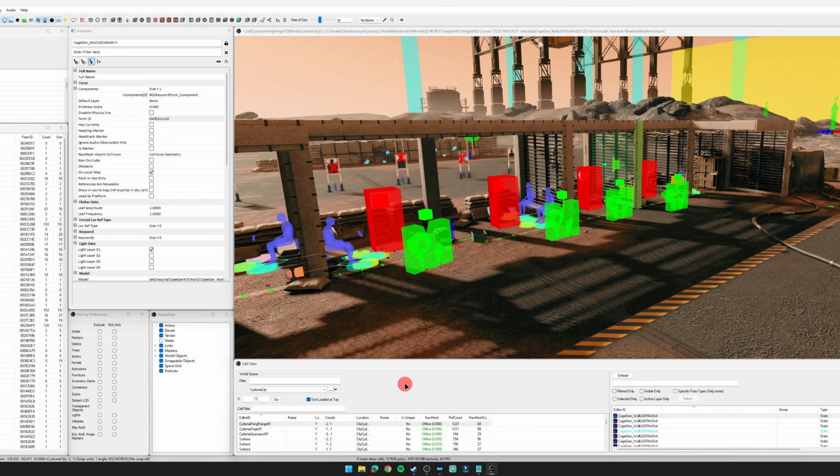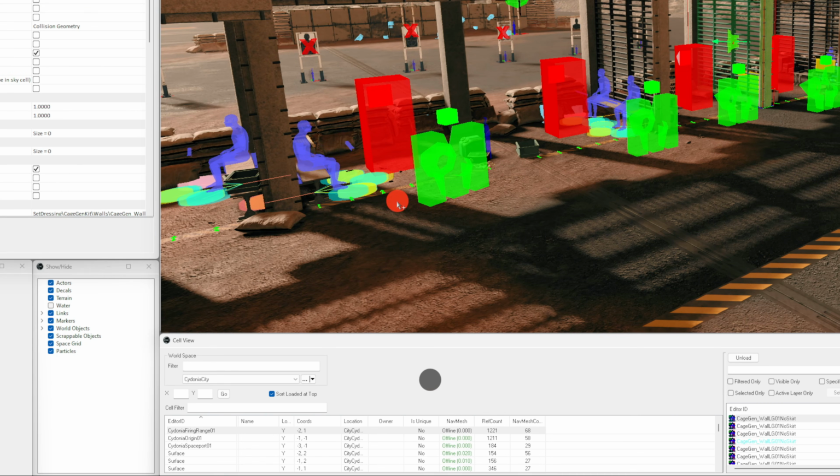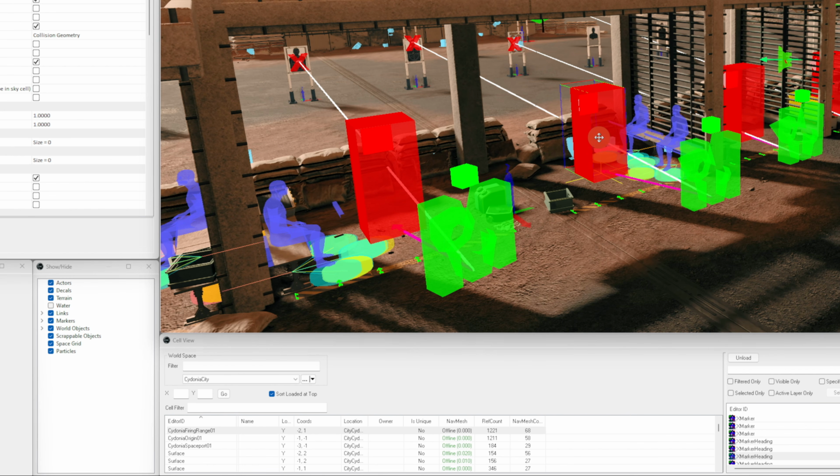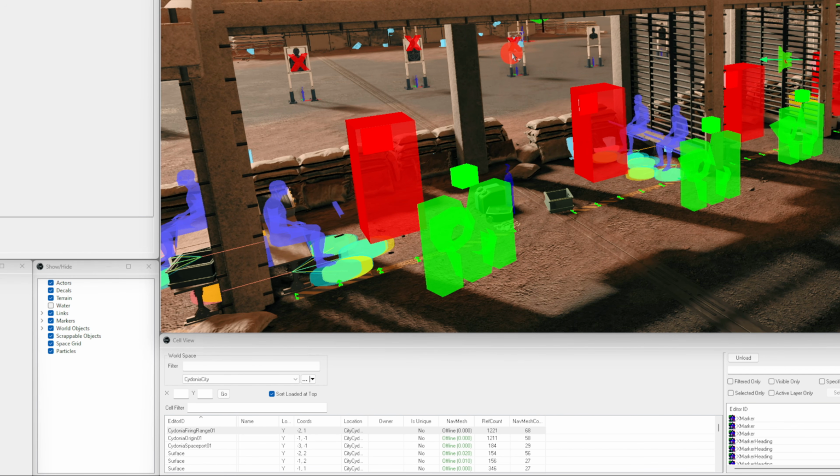For the final part of this video, working with the render window especially, I have headed back to my Cydonia firing range cell to demonstrate markers and how to hide them or show them. So markers are placed in the world, they are not visible in the game itself, and these are anything from signifying where NPCs will be sitting, as you can see here, to NPC placement, where they're going to be standing, where different dust effects are aiming toward, all that kind of stuff. Those markers signify different things.